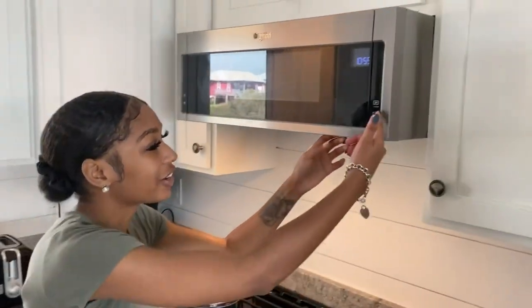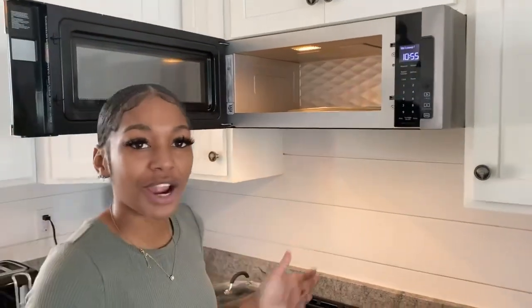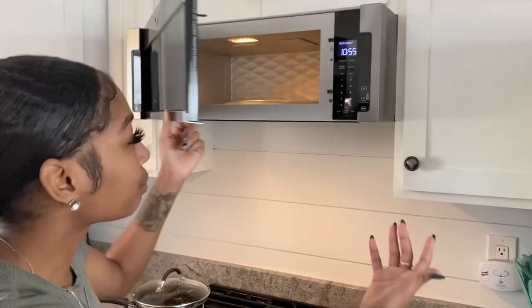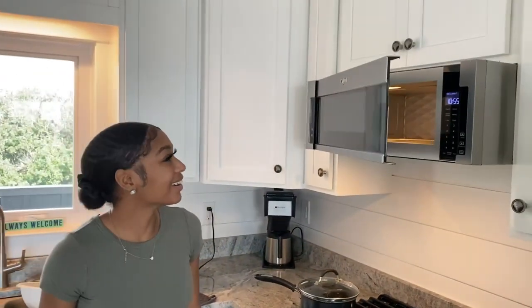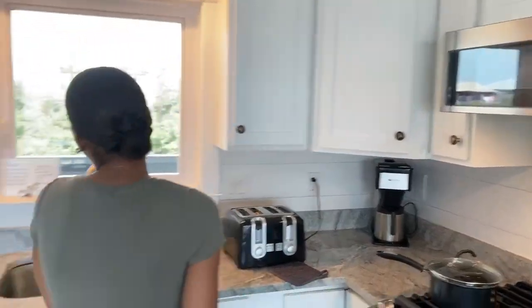This microwave, y'all. Check out this microwave, 30 seconds hold, 3 seconds open. The numbers and stuff is right here on the inside, y'all. Look, I wouldn't even expect that. It's a small, thin microwave, but it's hard, y'all. This is nice, y'all. That's hard. I ain't even know he do that. Oh, that's hard, y'all. But it's a whole vibe.